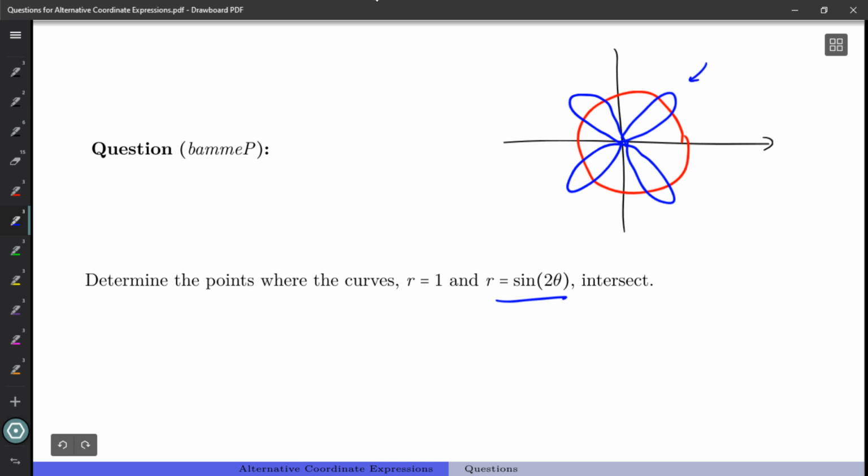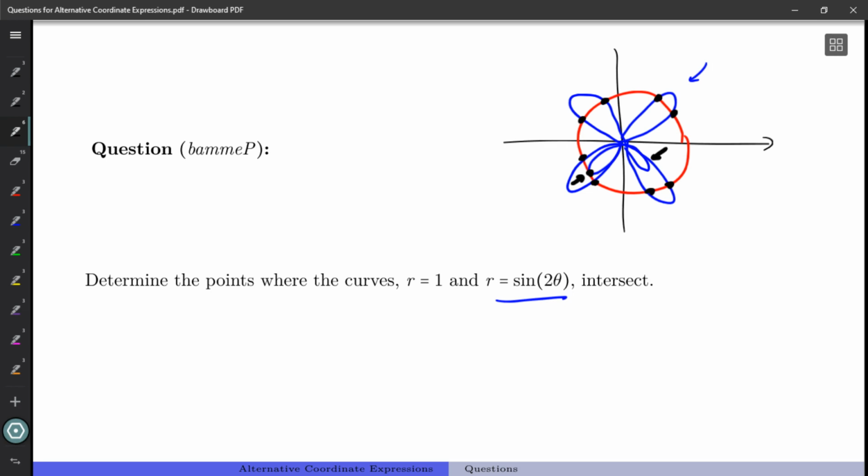Now, I don't know if it sticks out this much, or maybe the loops are too small, or maybe the loops just touch. But just based on a quick sketch, it looks like we could have up to 8 possible points of intersection. Of course, we need to do the math to back it up. Maybe the loops are smaller than I'm drawing, or maybe they're exactly right so that they just touch, in which case maybe we get 4 intersection points or no intersection points.